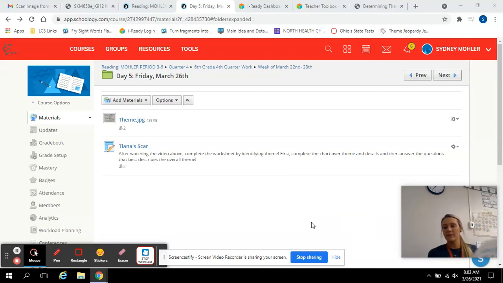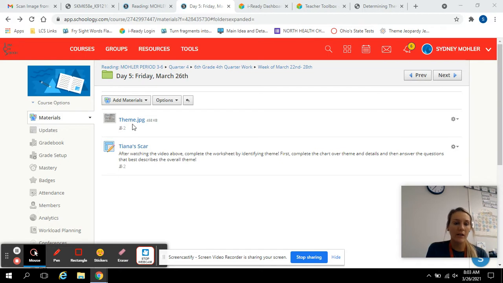Okay, so our thought for today, students will be able to identify the theme of a story. So to refresh and review, it's identifying the lesson the characters learned or needed to learn. But it's also universal because I needed to learn it as well. So it's worded as if everybody can learn from it.